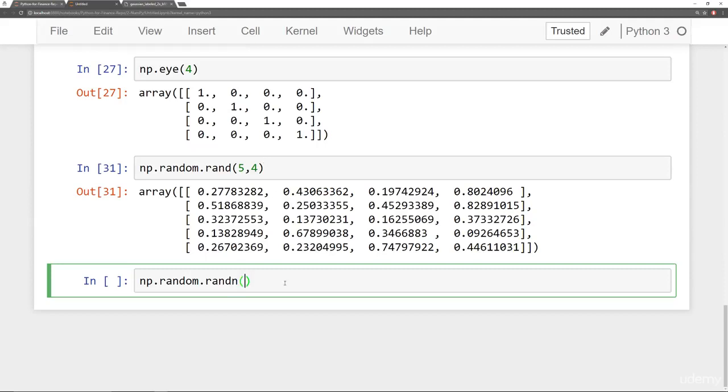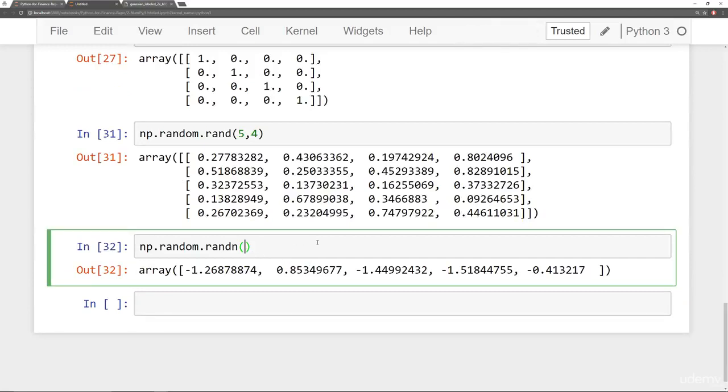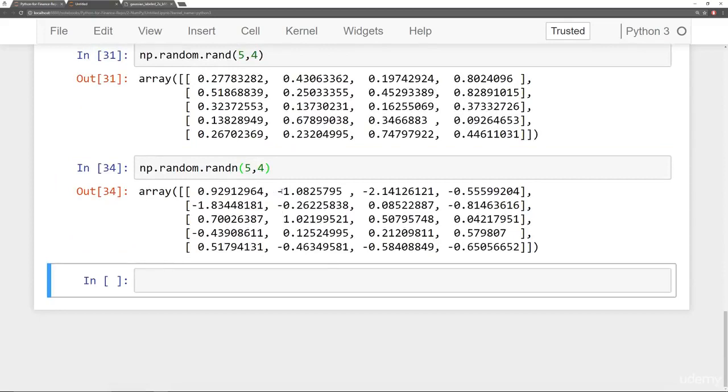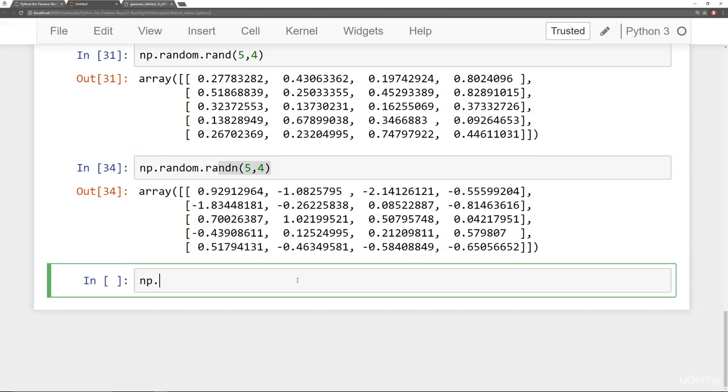So we'll just use randn, the standard normal distribution, and what we'll say here is, give me 5 numbers. And now we can see there are 5 numbers here randomly chosen from the standard normal distribution. So then we can say, give me a 5 by 5 matrix of numbers. Or let's do this again with 5 by 4, so it looks a little nicer. Okay, so you can see here, instead of being a uniform distribution from 0 to 1, now we're doing a standard normal distribution centered at 0 with a variance of 1. And you can see that the closer you are to 0, the more likely probability you have of being picked as a random number.